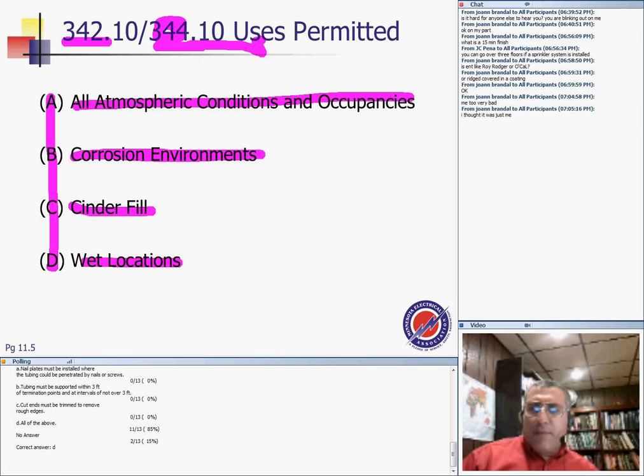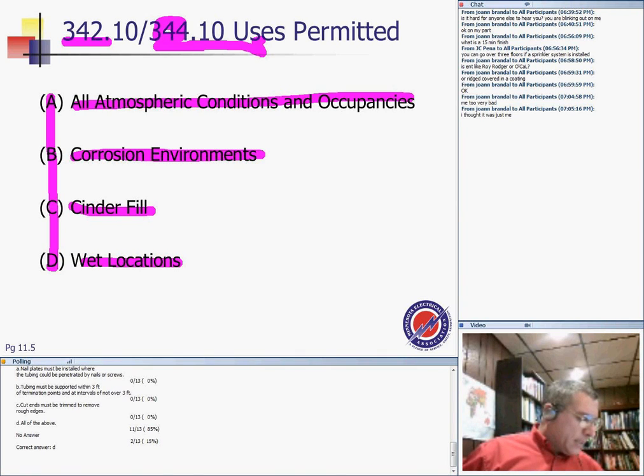How many of you guys have used red brass rigid? Anybody have used red rigid? Any? So red rigid, if you have a feeder or branch circuit going right into the swimming pool or a fountain or something, you can use red brass. There's no corrosion, nothing. That's why it's direct burial and especially swimming pool. So there are times that you can use it for swimming pool and direct burial.